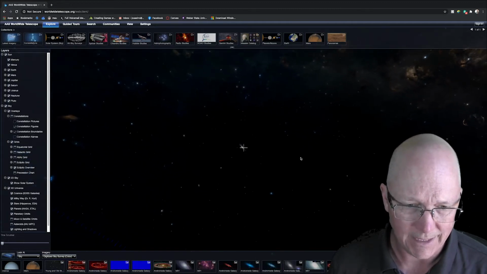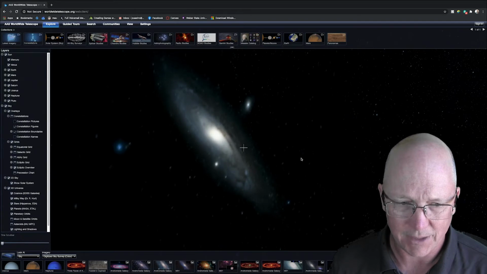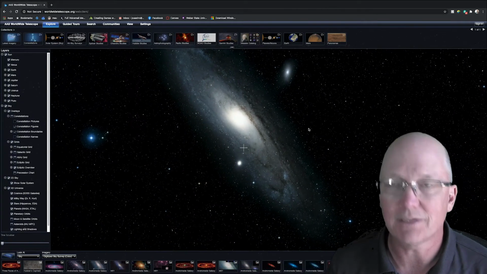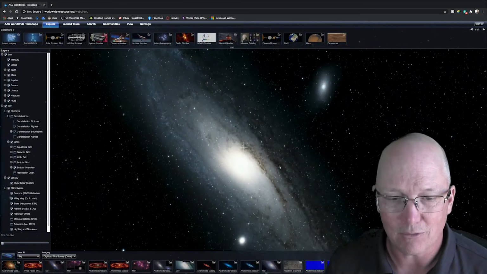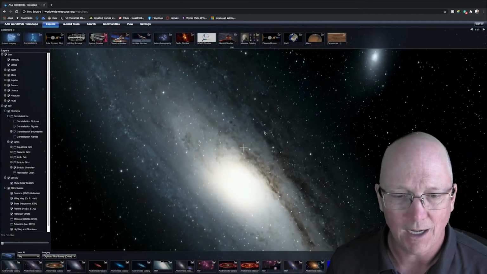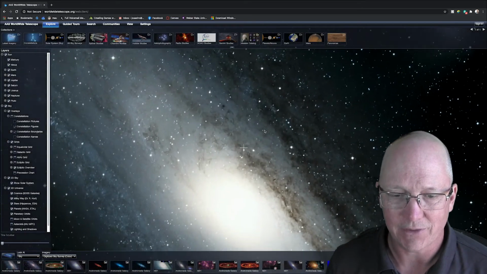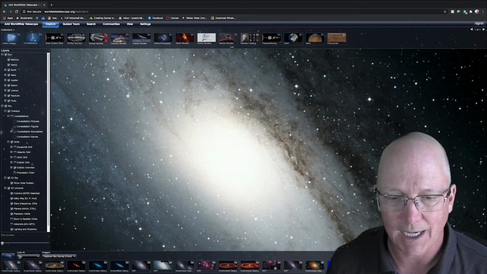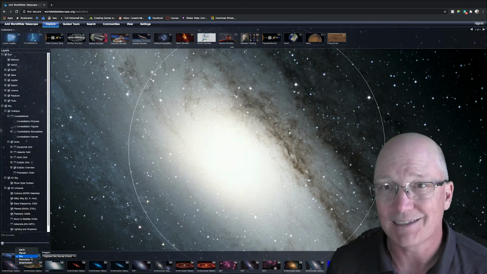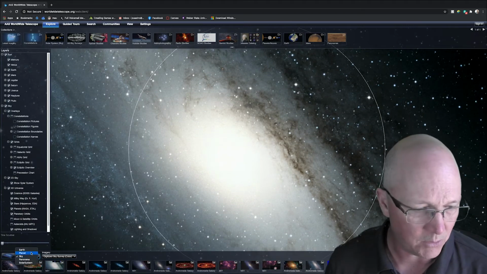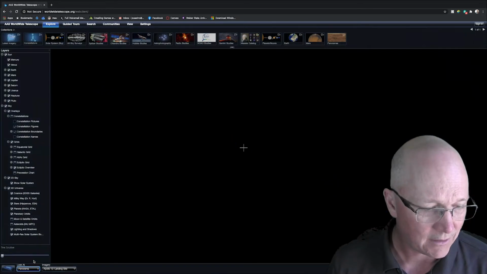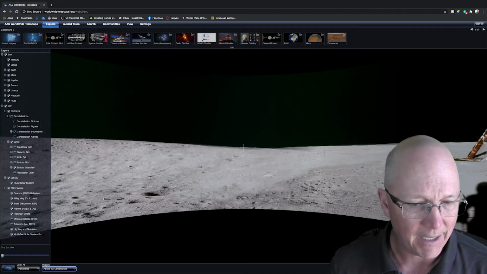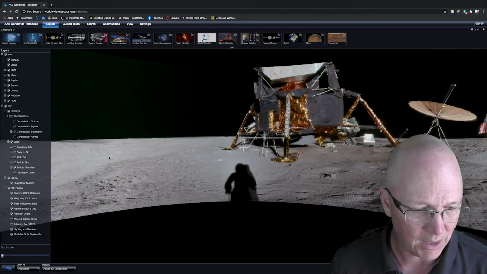And if you want to play around with this, this is a really cool program. For example, you can find pictures of galaxies in some of these all-sky surveys and then even zoom in on them so you can see what that would look like if you had a really nice telescope. Some of these all-sky surveys are really spectacular. So it's a way of exploring the night sky and be able to use some of the best data that we have available. Down in the lower left-hand corner, there's even places where you can look at panoramas of different planets.